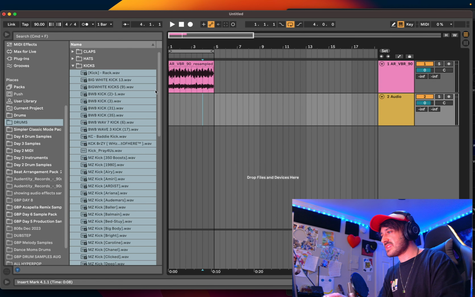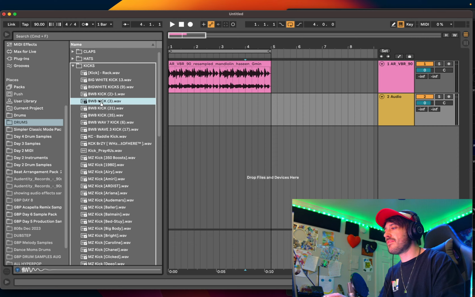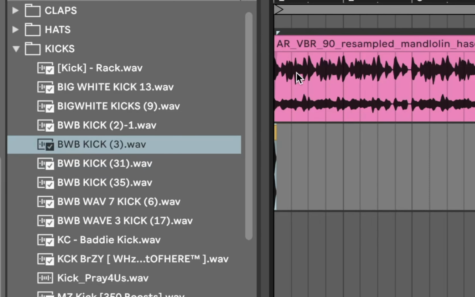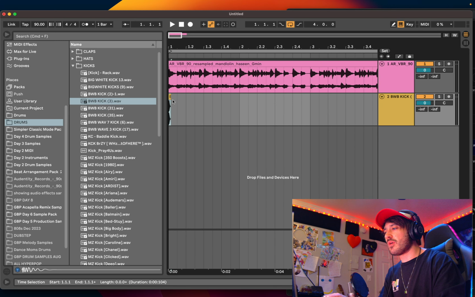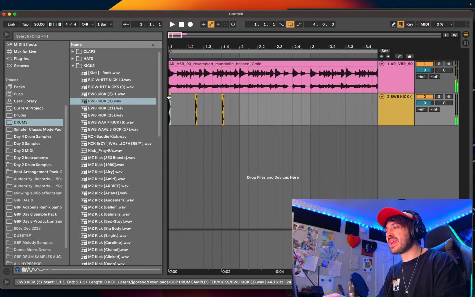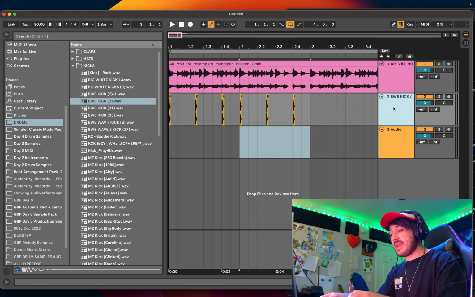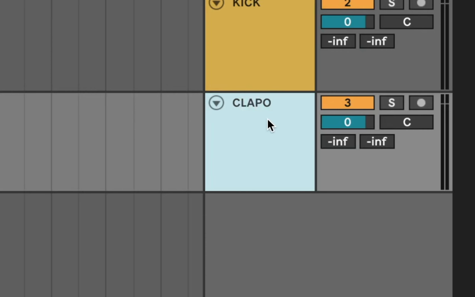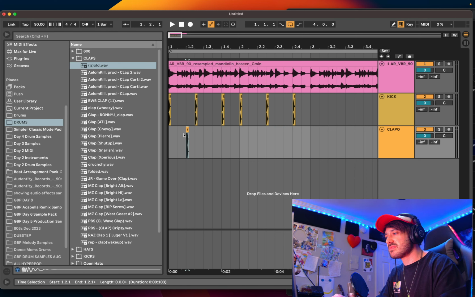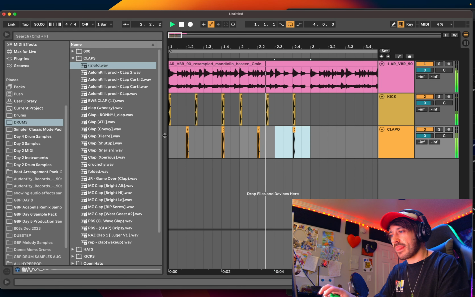And guys, check this out. Without using a drum rack at all, I can drag a kick straight from my folder into my project. And instead of using the piano roll, I can do this. I'm holding Option, okay? And now I'm making... Okay, Command T, this is going to be my clap. I'm going to name them, because if you're getting into it, start naming stuff. I'm going to go to claps, go like this. You see what I'm saying?